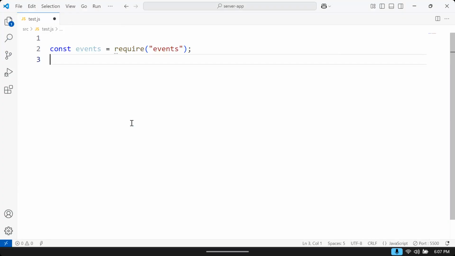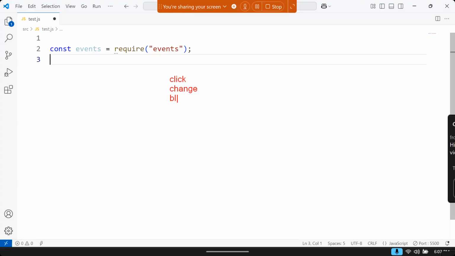For example, if anyone asks about click, change, blur, focus, key up, key down, so many events are present. If anyone asks from where these are all derived, that means all these events have a functionality. The question is from where that functionality is coming.